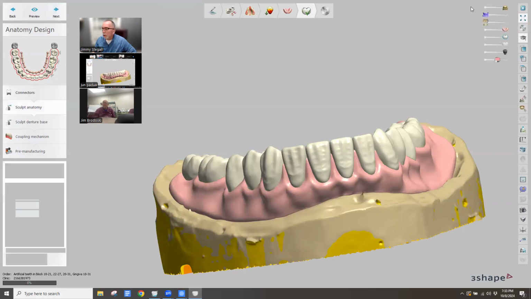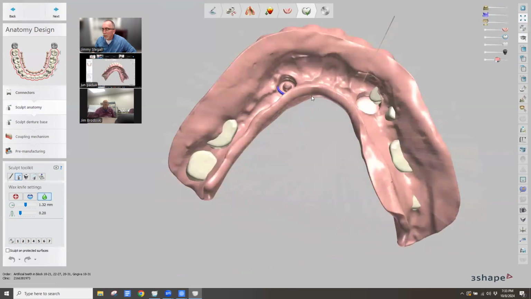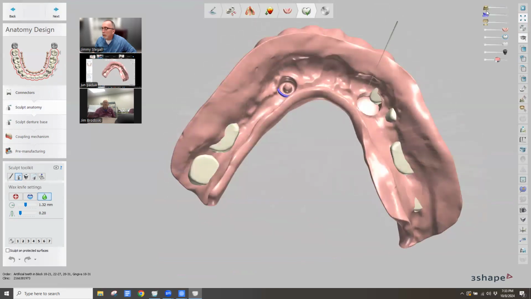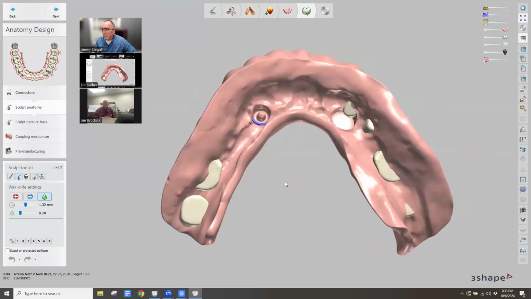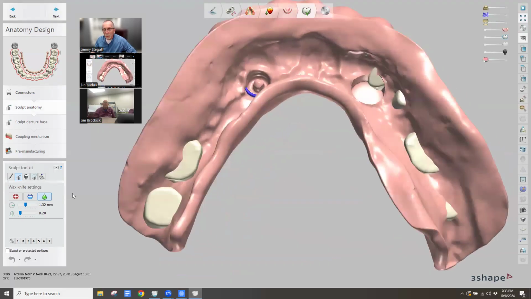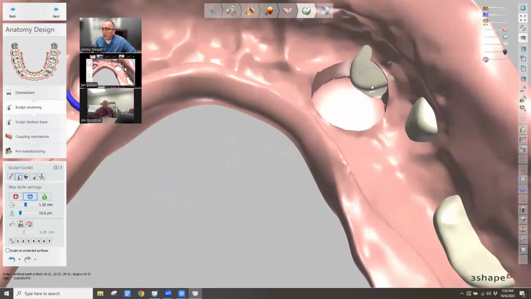When I get to the sculpt anatomy, I'm going to say, do I have issues with my teeth? In those attachments, I do. So I may do some work on that. I may come in here and take the back of that tooth off, just as if I was grinding a tooth in my hand, so it doesn't bump into my attachment.